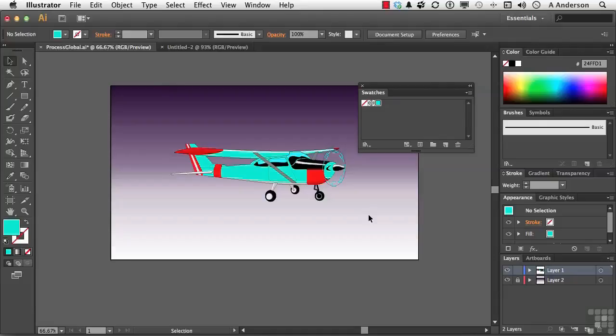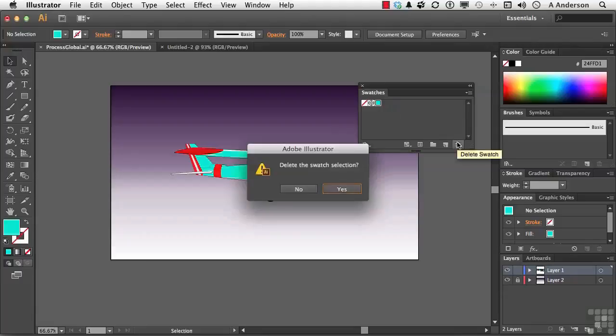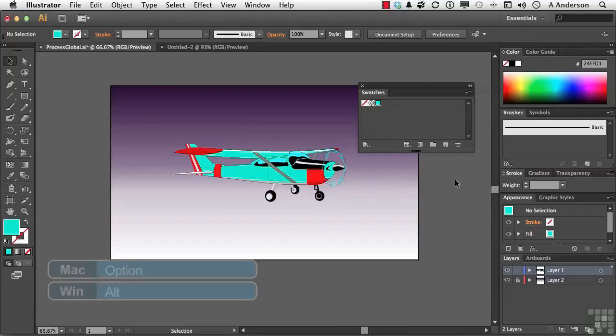So let's take our single airplane and pretend it's a fleet. And we just spent 15 minutes or so changing the colors of each one of them individually. And now we got to do it all over again? That's not what I want to do. So let's get rid of this color. If you click this button right here, it's going to ask you if you are sure. I don't want to answer another question that I know the answer to. So if you hold the Alt key down, when you click the button, it will just be happy to get rid of it. You could always undo that if you thought that was a mistake.